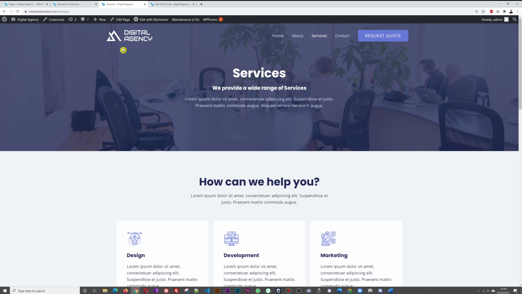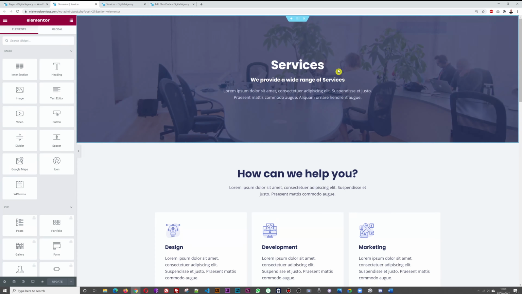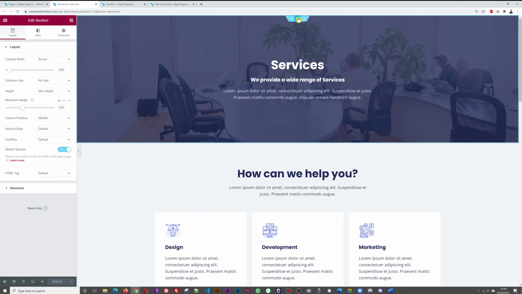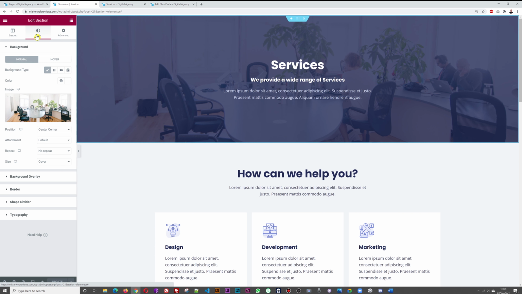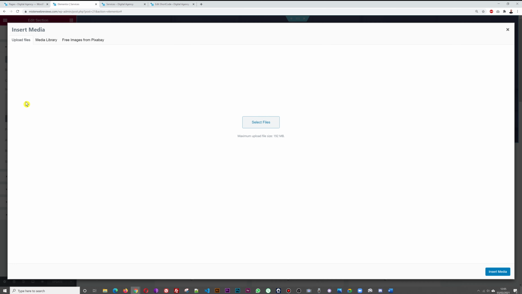So as you can see, we have a background picture here, which we didn't have on the others. I'm going to show you how to change that picture. So as you can see, if you hover here on top, click on that, and then style, you can see this is the actual picture, which is slightly different. As you can see, there's no coloration to this one. It's just a plain picture.